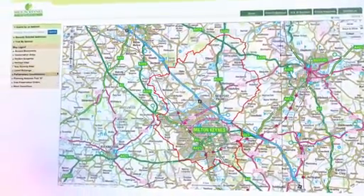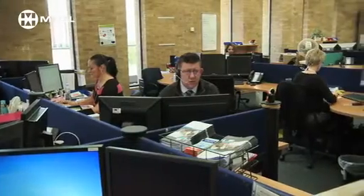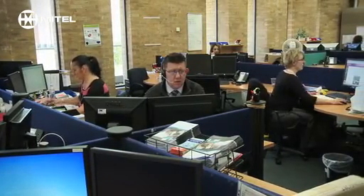As part of how we look at how we deliver services, we need to also look internally at how the officers within the council use the assets in order to deliver those services, and it's very key that we give them the right tools to do that. When we're trying to select the solution we are seeking to help us deliver services, we have to ensure that we present best value to the council.